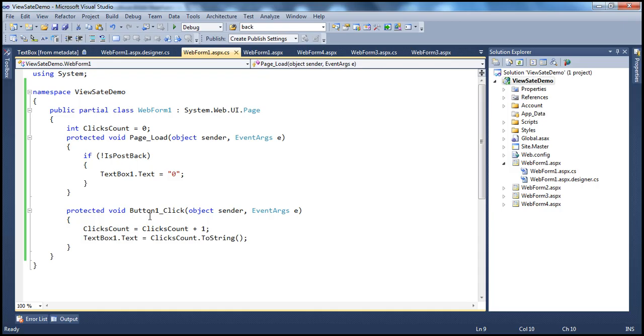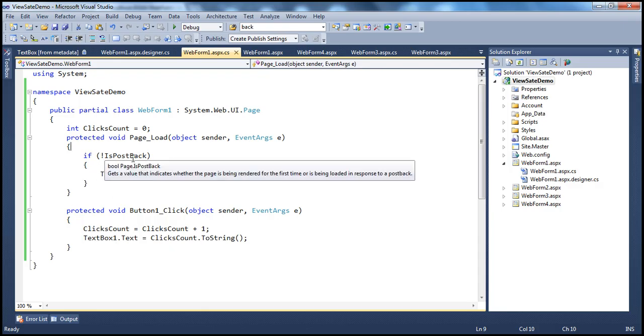So it is the initial GET request, it's not a post back request. So button 1 underscore click will not be executed. And then finally, after completing the processing of this code, it generates the HTML.